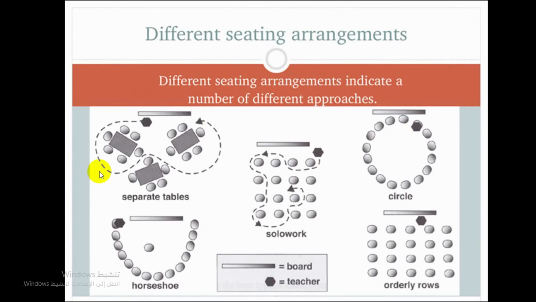Here we have another arrangement, separate tables, as you see in this shape. Even circles and horseshoes seem rather formal compared to classes where students are seated in small groups at individual tables. In such classrooms, you might see the teacher walking around checking the students' work and helping out if they are having difficulties, prompting the students at this table or explaining something to the students at the table in the corner. When students sit in small groups like that, we have more than one group.